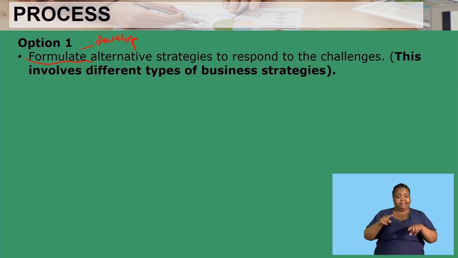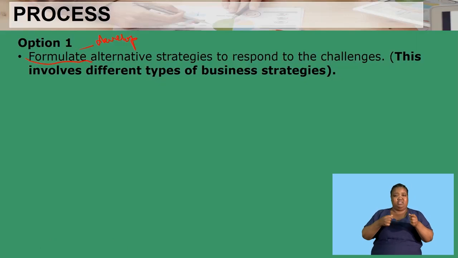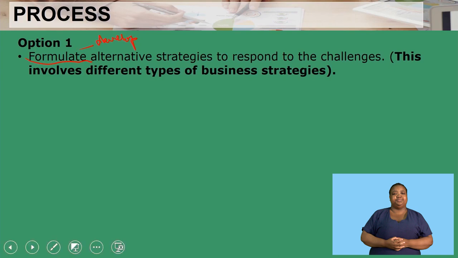So remember, we've got so many challenges as a business. Load shedding is a challenge, maybe. Not making profit is also a challenge. So we need to now devise or formulate alternative strategies. We haven't yet put the strategy to plan, but we're still formulating. It's part of what? Of the strategic management process.